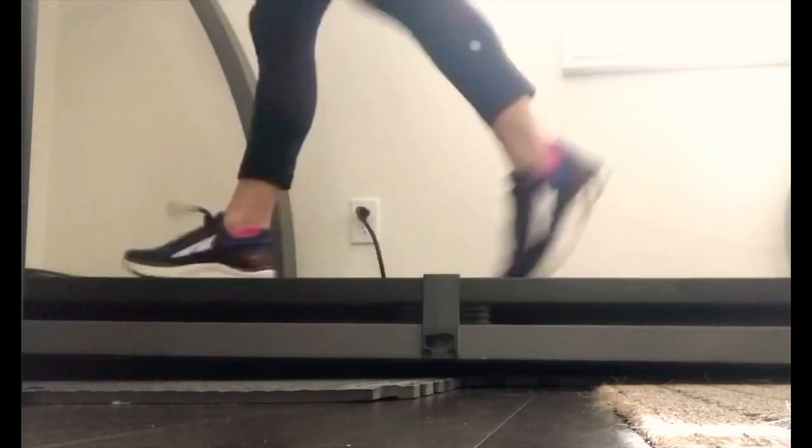This morning I did a treadmill run — the first time with the Altras on a treadmill — and it felt great. The shoes feel super marshmallowy and soft, and it was very easy to run flat-footed with a midfoot strike versus heel striking. I went for about six miles at an easy pace and everything felt really good. I still had a little bit of hip, knee, and ankle pain near the last mile, but that's kind of normal regardless of shoes — it's not making anything worse, that's for sure.